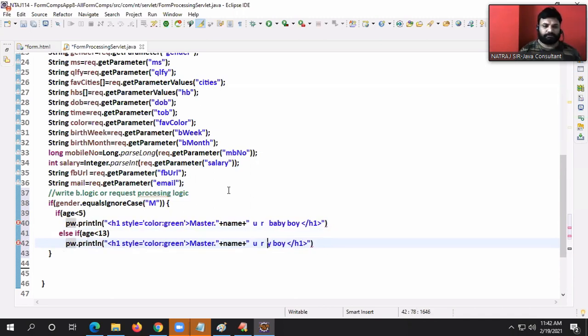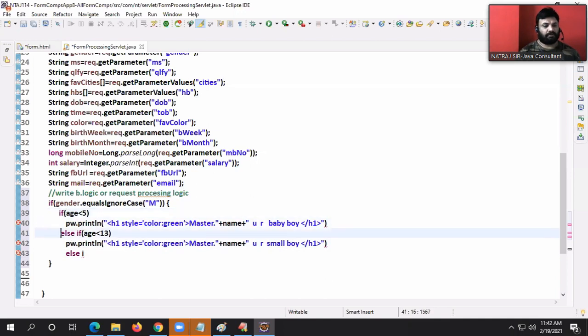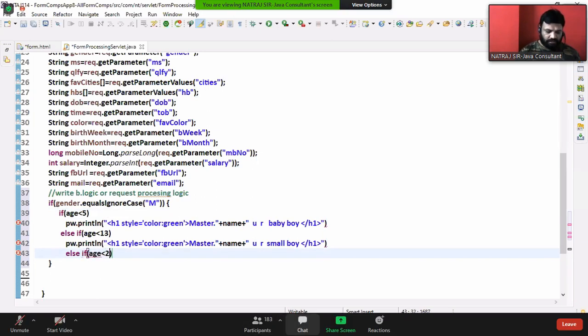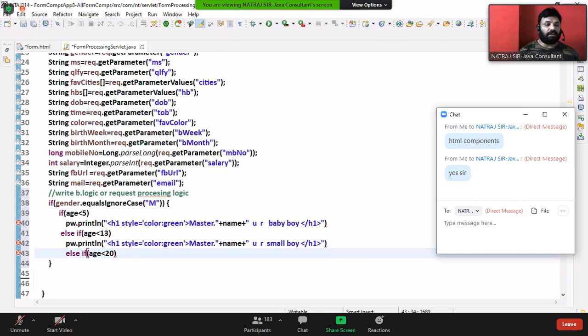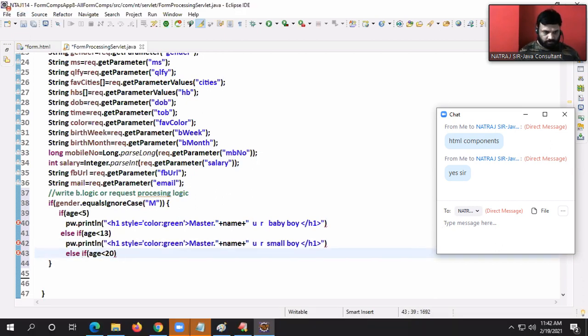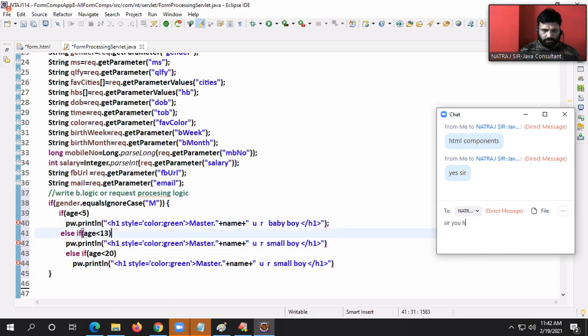Next, else if age less than 20, ages 13, 14, all teens are there, right? Semicolon. Tell me here, you are teenage boy.